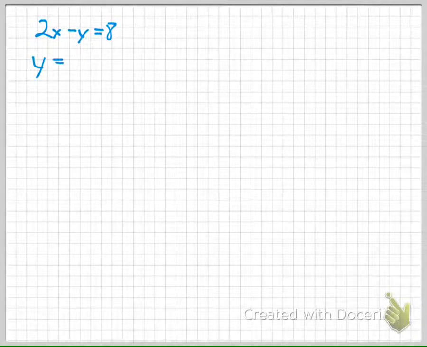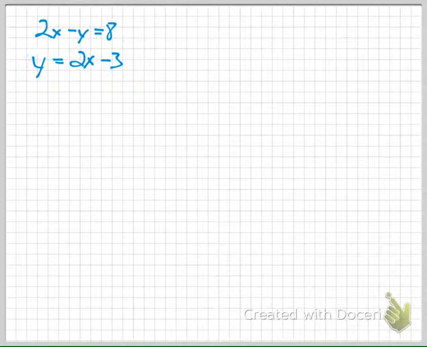I'll show you this, though. What happens if it's like this? You just watch this one. 2x minus y equals 8, and y equals 2x minus 3. This one you can use substitution. What should you use to substitute here? You could use x or y, the x in the top or y in the bottom. Why would you want to use the y in the bottom? Because it's already done, right?